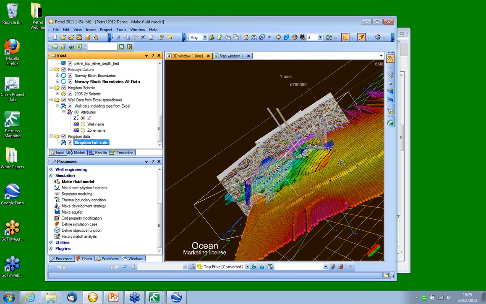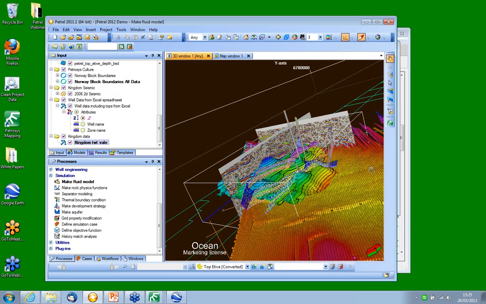So this was meant to be a how to use Petrel lesson, but there we go. So that's how we've now moved the point data from another interpretation system, which in this case was Kingdom, but it could have been SeisWorks, and then that will be now available inside of Petrel. Maybe you've got people working in both Kingdom and Petrel, and you want to let them look at each other's interpretation. There's a way of sharing that data around.